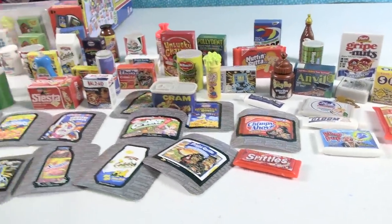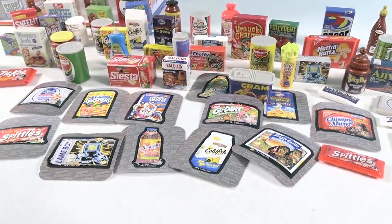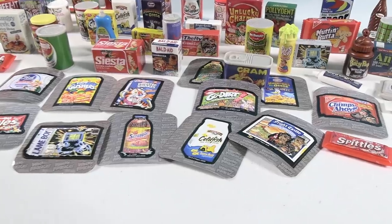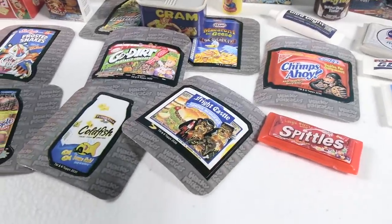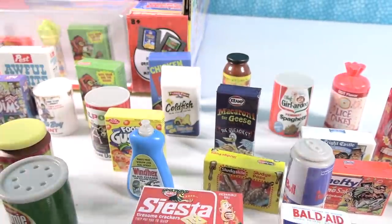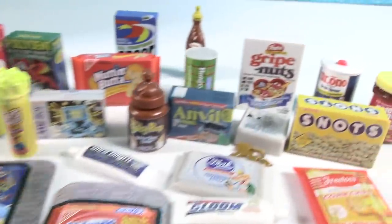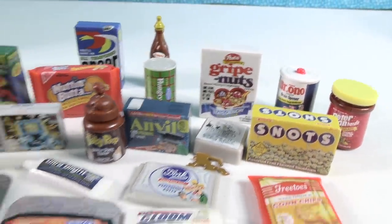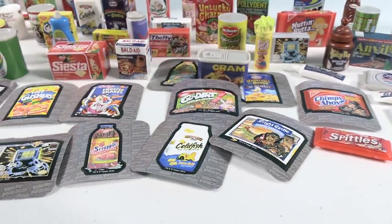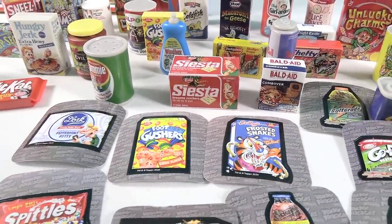All right, Shannon, we're going to pick our favorite sticker and our favorite pack. Okay, my favorite sticker is going to be the Fright Castle because I like how much you can see the monsters. Yeah, I like that one too. And my favorite pack is going to be the Cold Fish back here. Okay, yeah. Good pick. I'm going to go with the Gripe Nuts as my favorite wacky pack. And my favorite sticker, I think I'm going to have to go with the Foot Gushers. Yeah, that one's kind of funny to me.